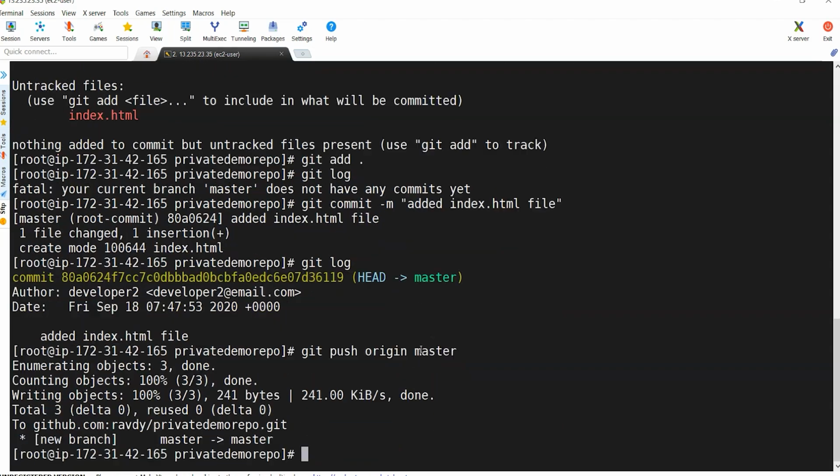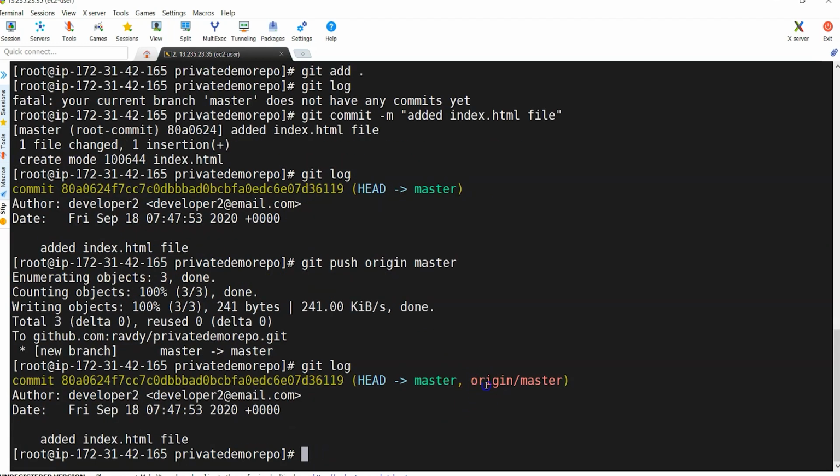I'm already an authorized person to push the changes. Now if I do git log, you can see origin master also representing the same branch. This is how we can create private repositories, and we can give authentication by using the SSH keys, and you can maintain your code as a secured one.